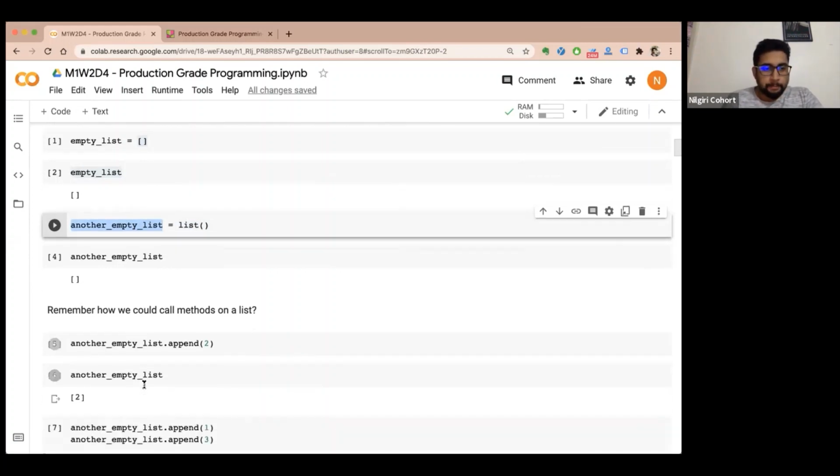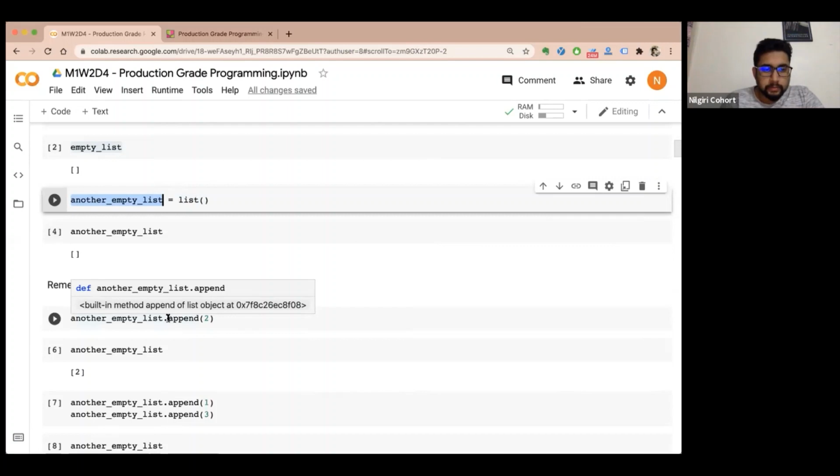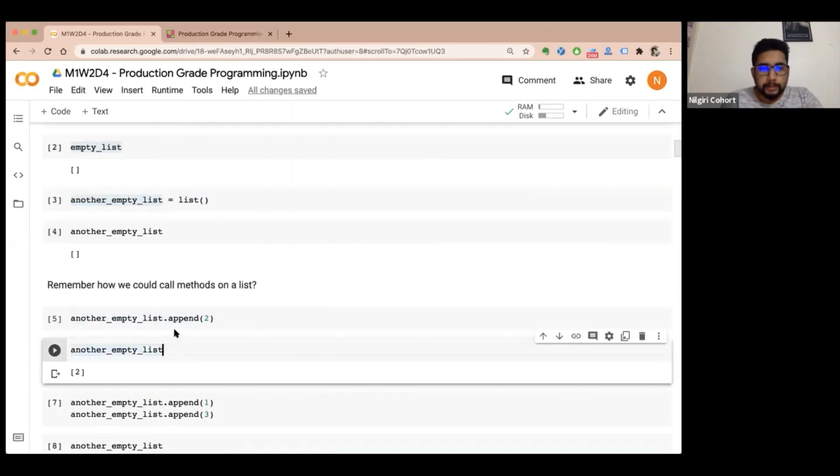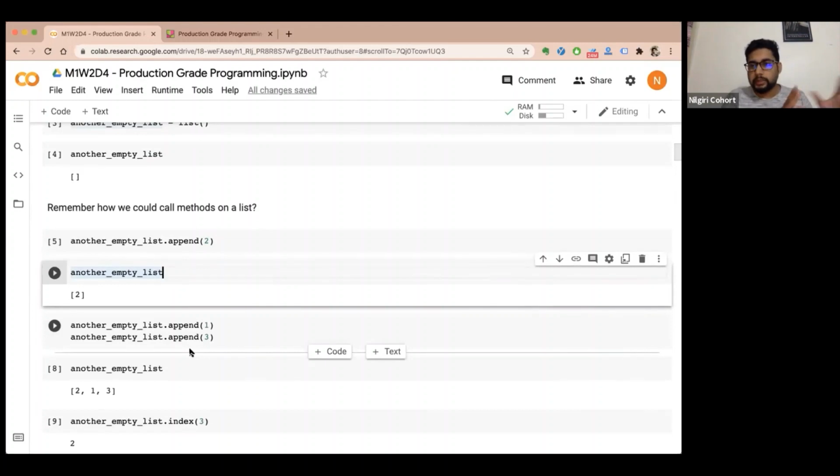Then you have probably used something like append, or index in a list. All of these have various utilities, and these are what we call methods.